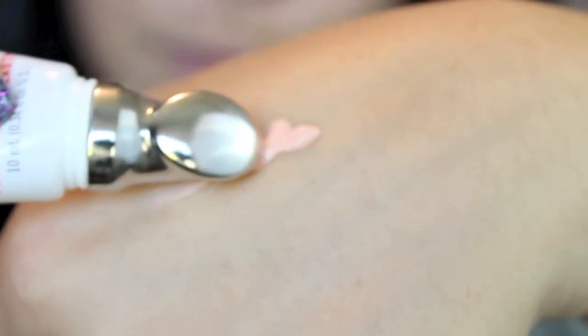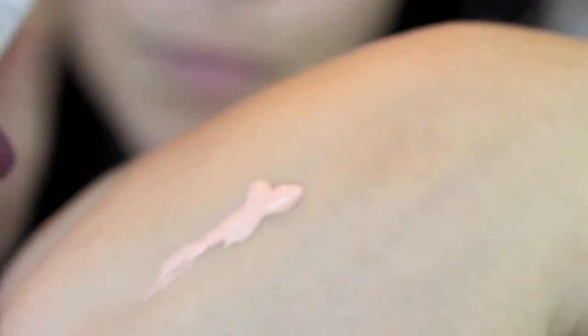The product has a very orange-salmon colored tint to it. This is a universal color, but because of the orange-salmon tint it's going to hide a lot of the blue and darkness of your under-eye area. So let's get started — I'm going to apply it to one eye so we can compare if that eye looks better than the other.